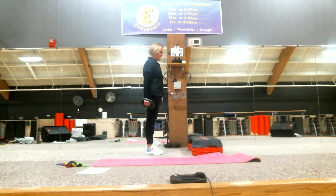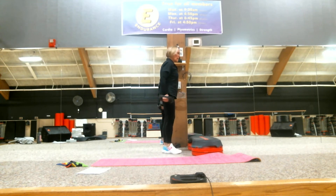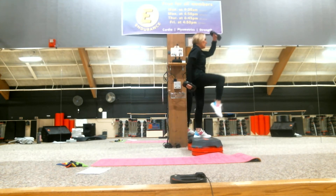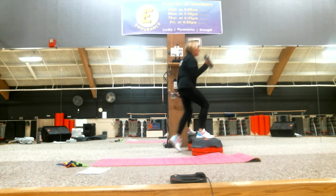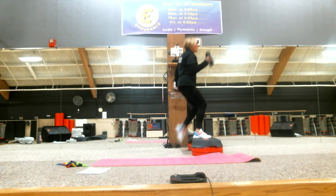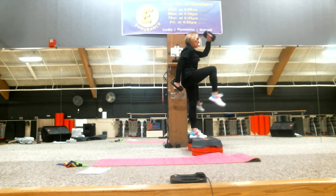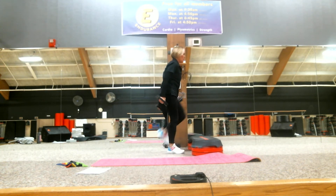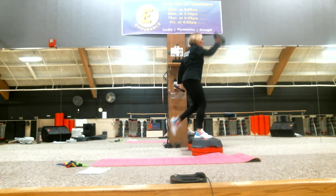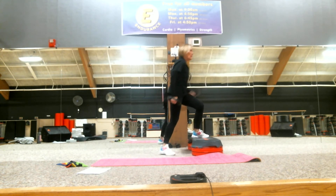This one we're going to up the ante — add a little bit of weight. You lift up, one foot, one hand, and raise the knee, then back down. Same foot, same hand, and up. One, two, three, four — core tight, shoulders back — five, six, seven, eight. Nice job.